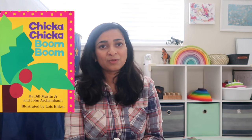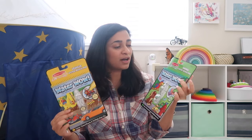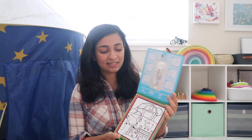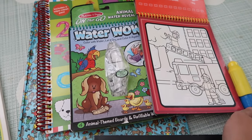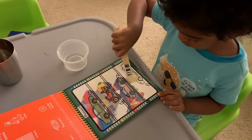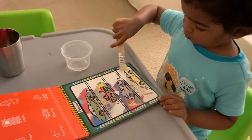One or two books in this category are nice to have at this stage. When they're around two years of age you can also invest in a couple of activity books, because they start getting into doing things with their hands. Melissa and Doug makes really great books called Water Wow — they have a huge collection. These are basically coloring books but you use a little pen filled with water to color on it, then watch it dry and become invisible. You can use these over and over again — they're great for when you don't want to make a mess and when you're traveling.